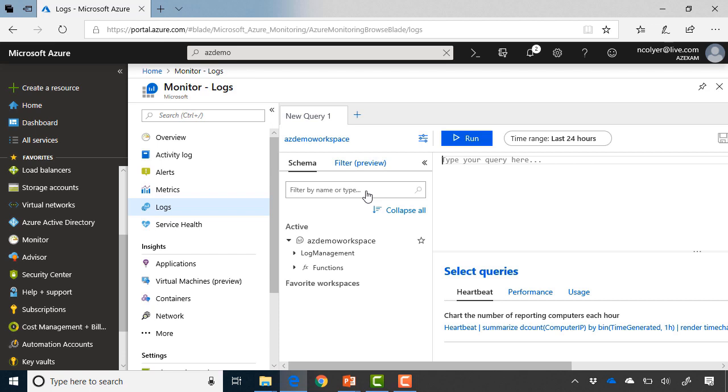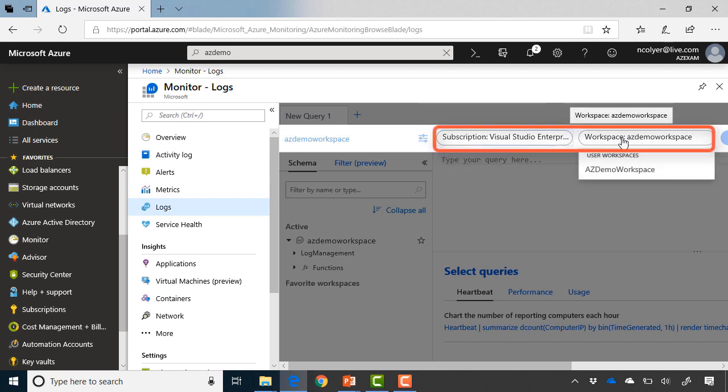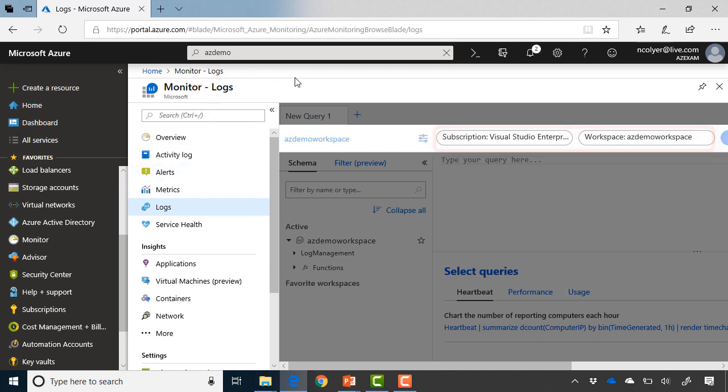Now you might already have a default workspace in there. In my case, I've moved over and actually told it to look at the log analytics workspace I've created. I'm going to show you how to create one of those in just a second. If you're unsure, just go ahead and click the little settings, Select workspace option here. This is where you can change the subscription and workspace that you're connected to if you so desire. But with that said, let's go ahead and create a brand new log analytics workspace.